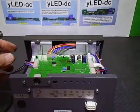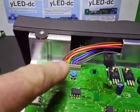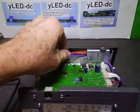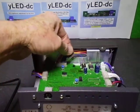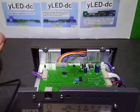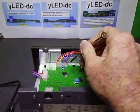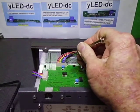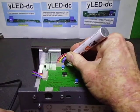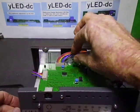All we need to do now — first thing we need to do — we need to mark this. Since this is DC, we need to mark the wires going to the bulb to indicate which one is negative, because LEDs do not like having negative on positive wires. It won't work. Basically, the wire next to the purple — you see this one just there, it's a grey wire — the outside wire is plus volts, and the wire next to it, next to the purple, is negative. So I normally just mark the wire and mark the casing as well just to make sure it's covered. So this is just marked as negative, so for now.